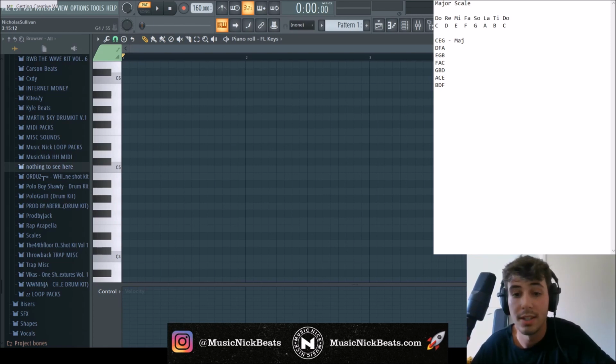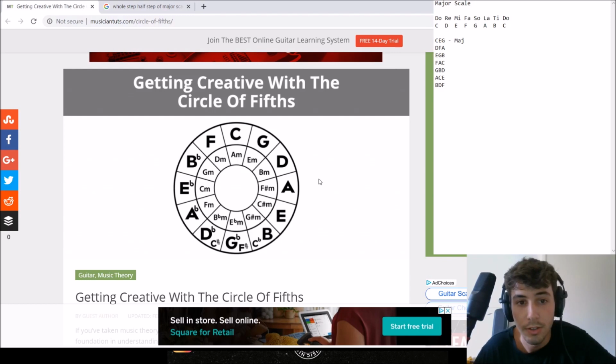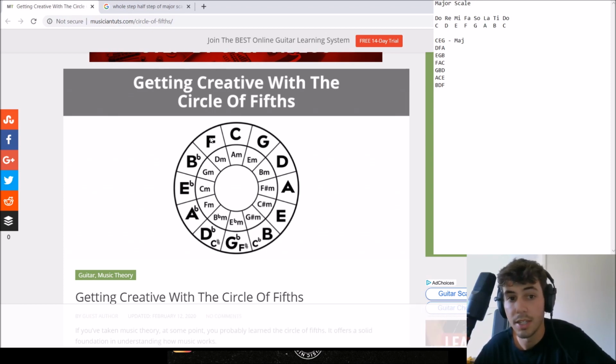I hope any of this is making any kind of sense and I'm not just totally rambling. We'll quickly look right here. See, here's the circle of fifths. This is the same thing. So like we said, the fifths are always the same. C to G to D to A. So that's C, E, G, G, B, D, D, F, A, C, E, E, G, B, and then B, D, F. Like we said, we go back to there.